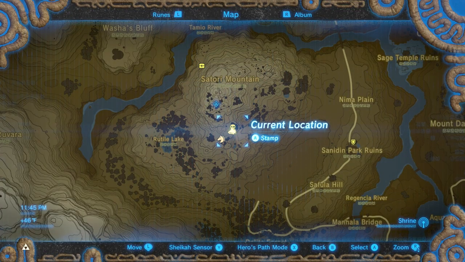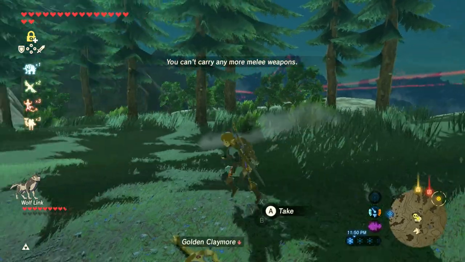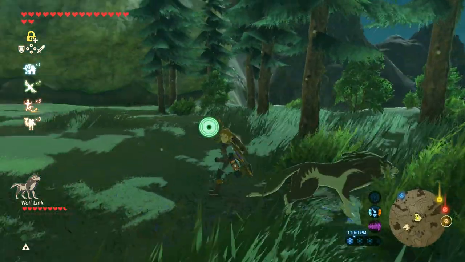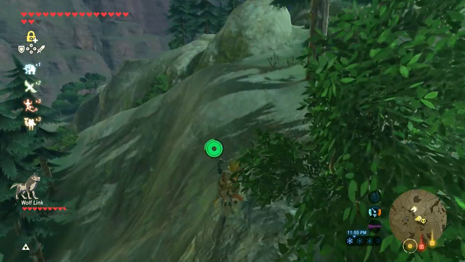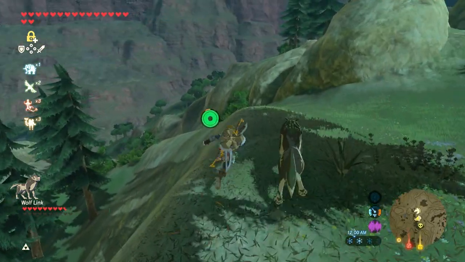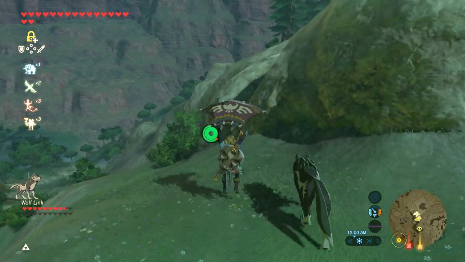Alright. I'm getting distracted. We need to go east. Cookie, what are you doing? What are you doing over there, Cookie? Let's go see what Cookie's doing real quick. Then I will go east. I just want to see.